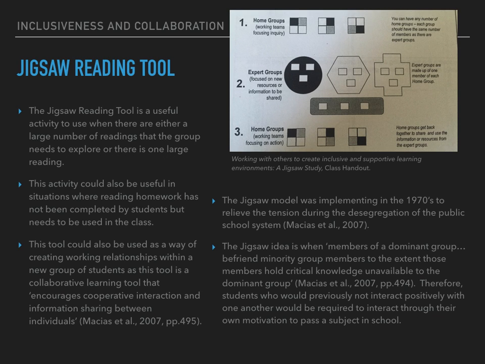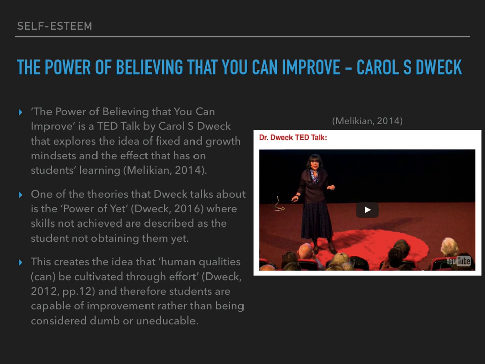The jigsaw reading tool is a valuable tool to be used within the classroom. It encourages social interaction between students and a collaborative learning environment. It allows students to move around the classroom, first going into one group and then moving into the other, which allows a slight break in between heavy loads of reading and communication. It can be modified into situations whereby there was a set reading and maybe only 3 students have done the reading. That would allow the 3 students to become the expert and then teach the rest of the class.